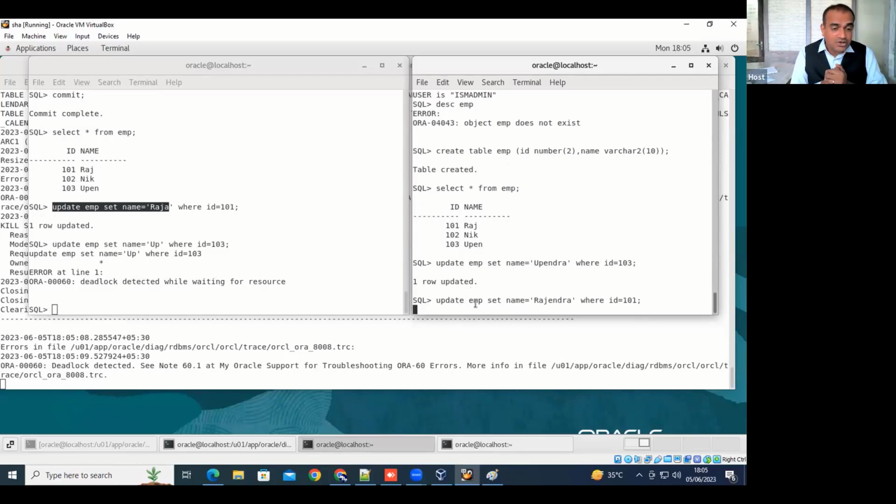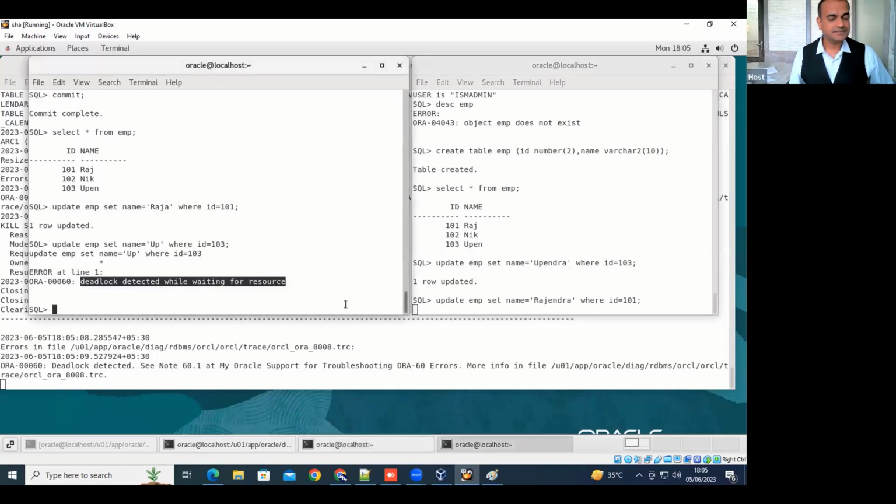So the DBA has to come in and manually release the locks. Yeah, that's what we did last time, you remember. But in this situation, once I gave this, Oracle comes into the picture. I never did anything about this.